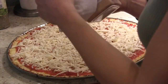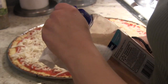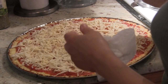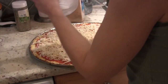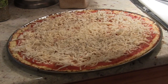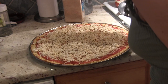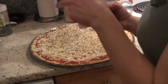This is optional, but I like to add garlic powder to my pizzas. A lot of people like to add garlic powder to their slice when eating it, but everyone in my family loves garlic, so I sprinkle it on and cook it right into the cheese. Everyone loves that taste — you can never use enough garlic. It's a really healthy and delicious spice. Next is the basil — just shake some basil all over. And finally we have oregano. I use oregano a little more sparingly than basil because it can make your food bitter, but it gives a beautiful taste, so just sprinkle it gently throughout the pizza. Oregano is incredibly healthy for you as well.